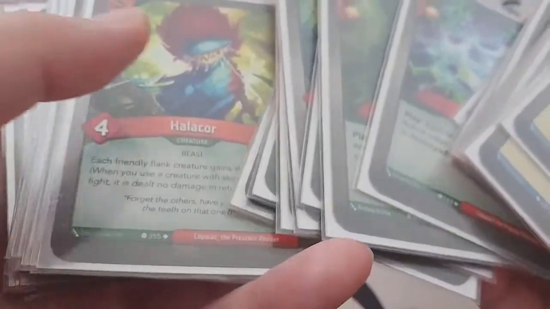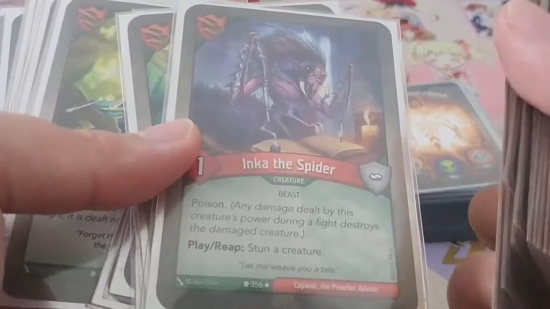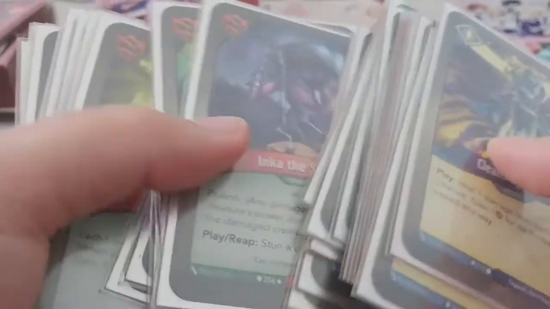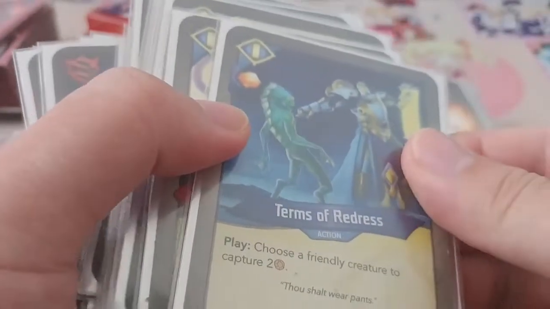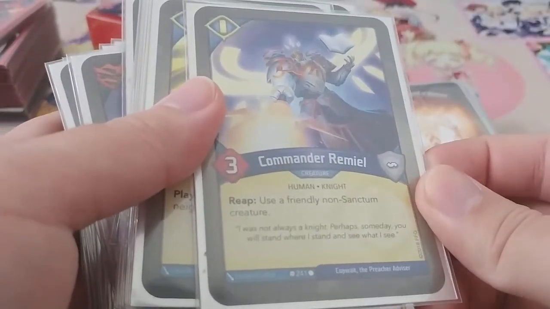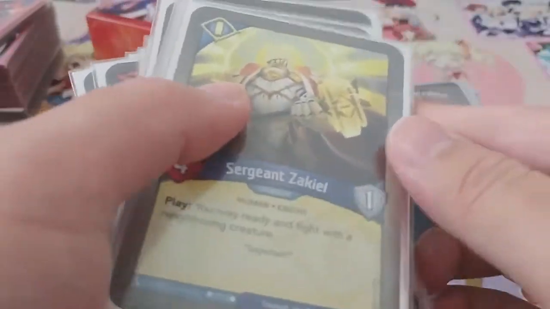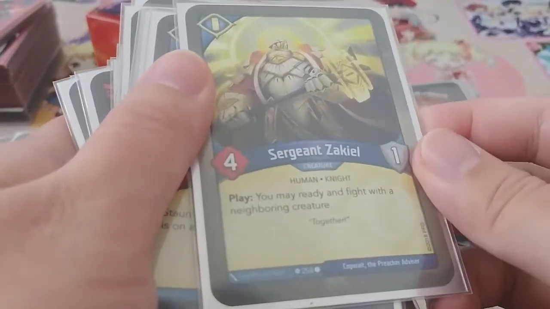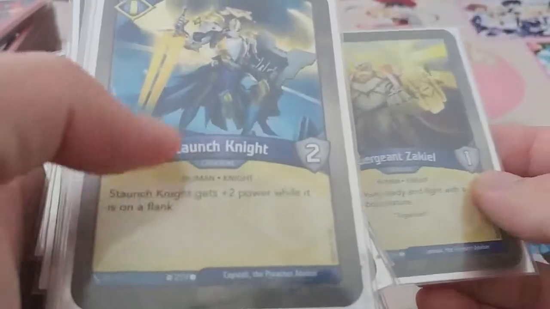This gives skirmish to a flank, and this has poison. When it attacks a creature, it destroys it basically, unless they have armor, because if they have armor, you won't deal the 1 damage to them. So yeah. And this one, choose a friendly creature to capture 2. Very good. And then use a friendly non-Sanctum creature, so you can use a different house card. You may ready and fight with a neighboring creature. This one allows you to fight with a different house card as well. But this one is on play only, so yeah.